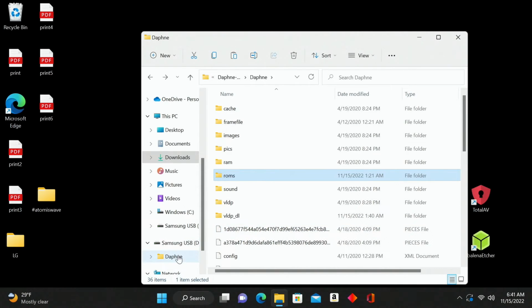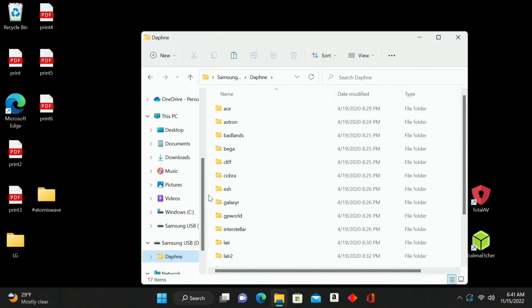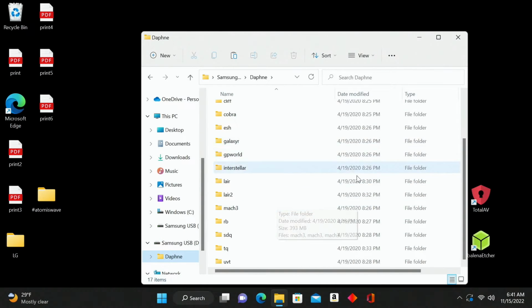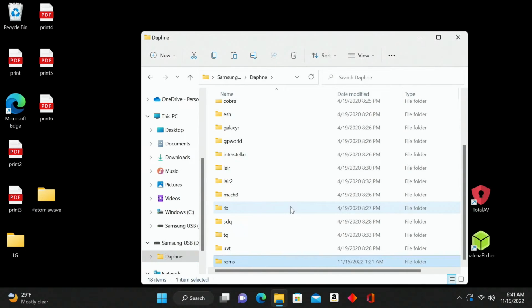We're going to go back over to Daphne over here under our USB flash drive. We're going to scroll down, and now I recommend hitting Control V. That is going to paste this because we don't have an open white area anymore. You don't want to risk adding these into one of your individual folders here. So Control V is going to paste that right in. You can see it pastes it right in at the absolute bottom here. Just again, make sure you're not accidentally highlighting any of these specific folders here. You don't want to add this into any of those that are already in existence here.